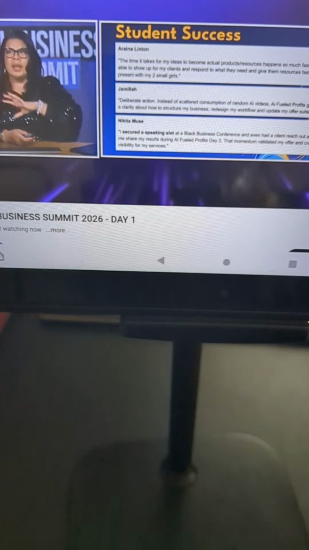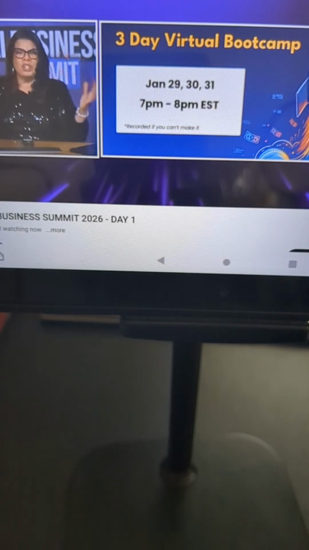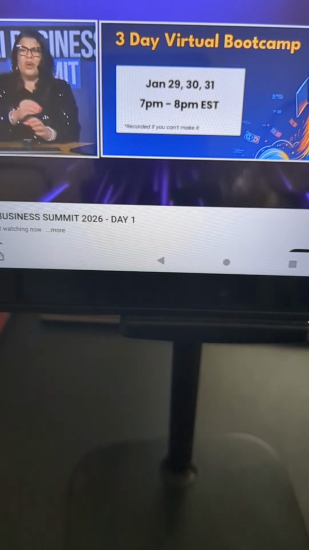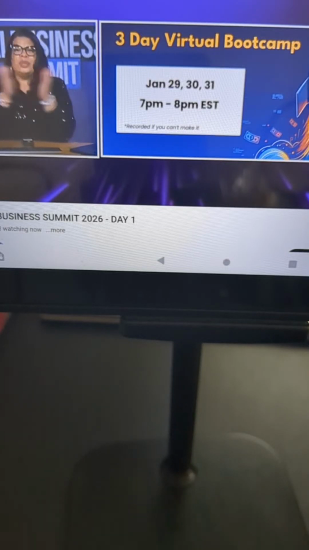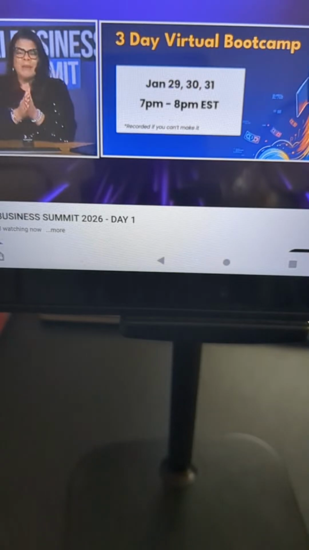I love all the rest. I'm not going to go through them, but you can see that I can't wait for yours to be up on there. But we have hundreds and hundreds of these where people are getting wins, and that's because we teach you how to use AI in a way for you to win. So we demystify it for you, lead you down the right path, identify your profit paths for you.